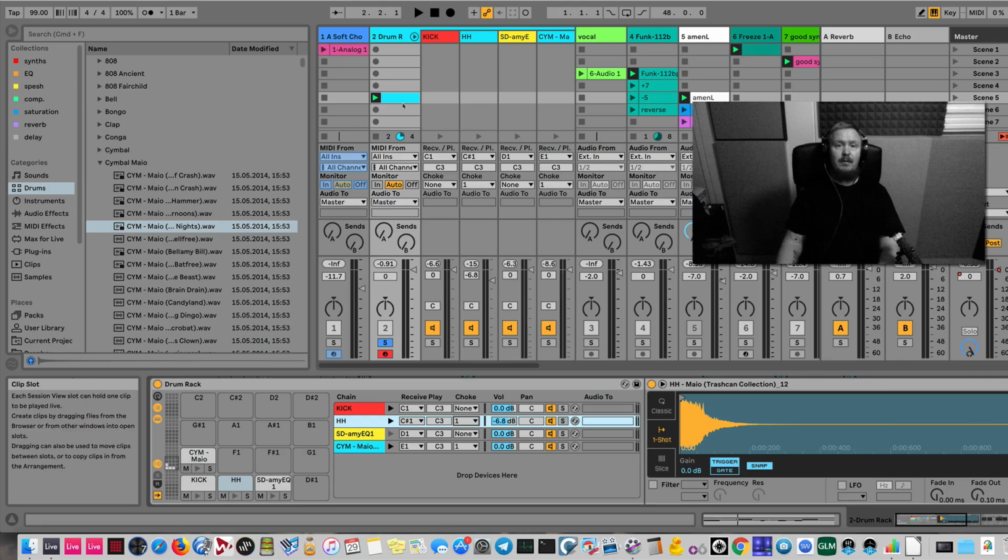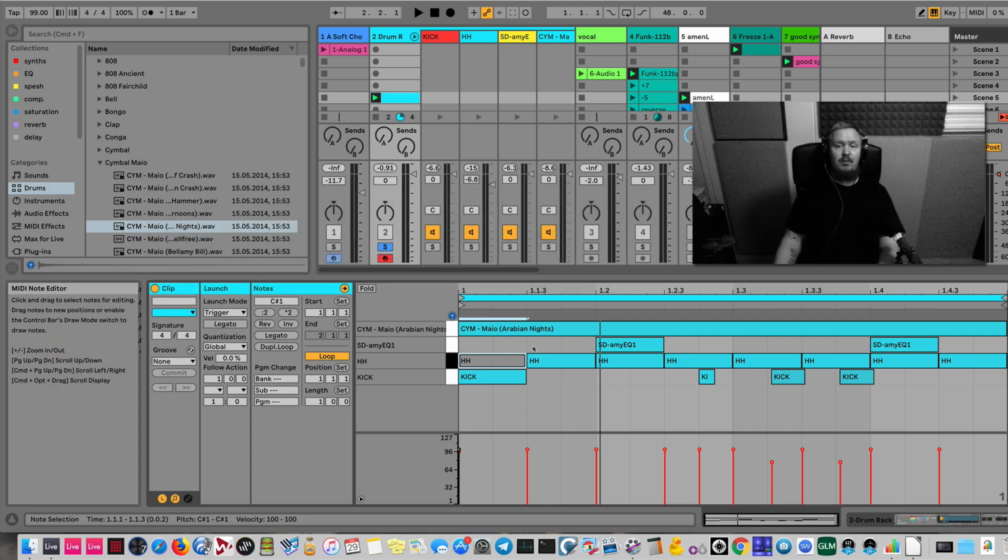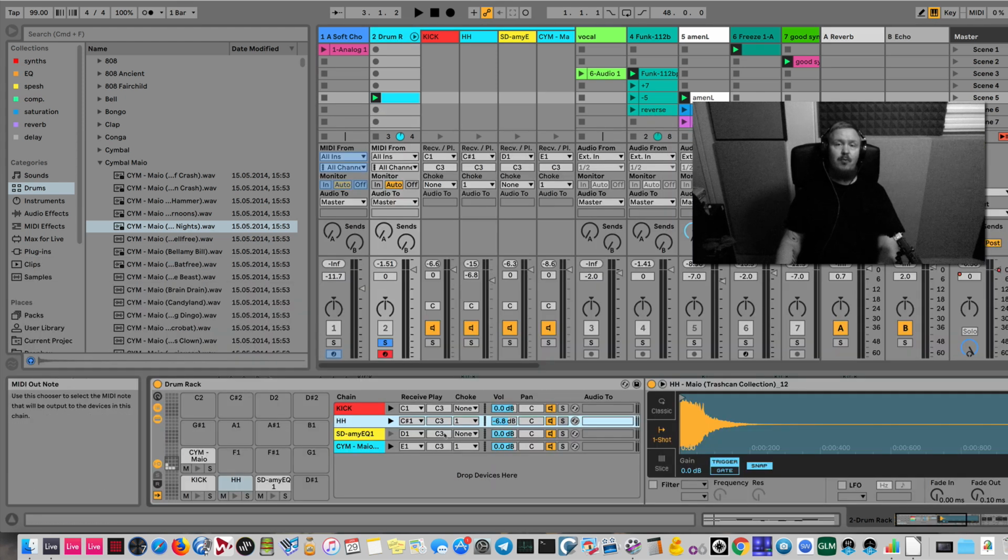So now let me mute the hi-hat. You will hear that once the hi-hat plays, it will cut the cymbal sound. So that is handy if you want to have some sounds that do not really work at the same time. Like I know some people use Drum Rack for finger drumming instruments, and they may have different bass sounds on different pads. And as you know, if you play some bass sounds at the same time, that can be a disaster. So just put those bass sounds into the same choke group and no problem.